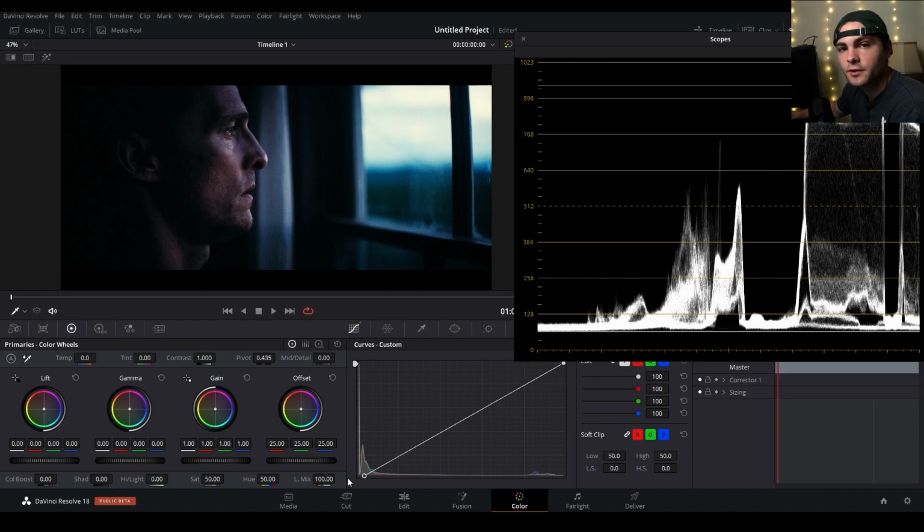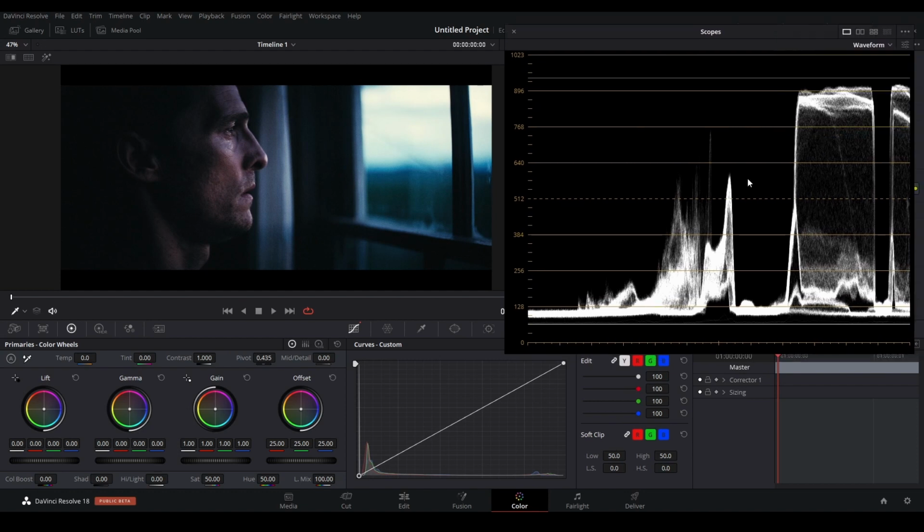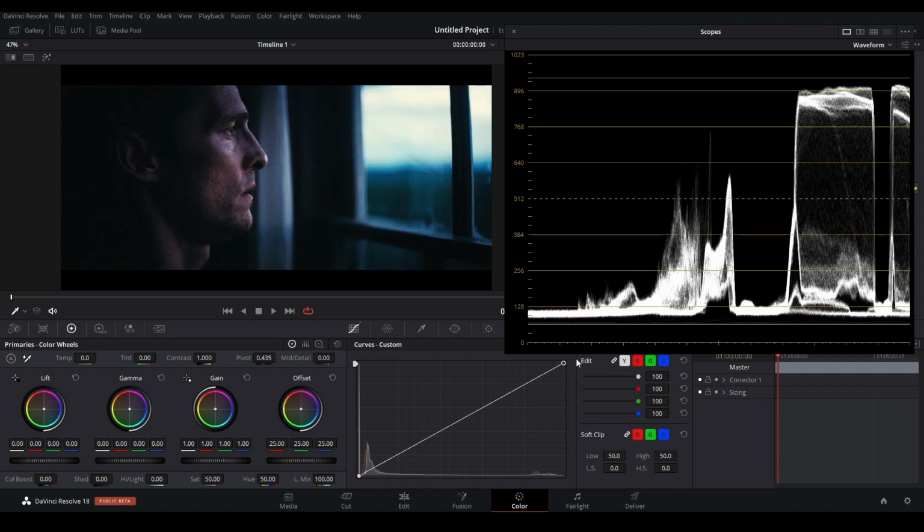So for this movie, it looks like they set the blacks just slightly above that, so there's still some detail in the shadows. The same thing with the highlights. These images are really contrasty because they have highlights that are almost clipping and they have the darks which are almost crushed. So if they were to push the highlights a little bit more, potentially right here, you would start to lose information. There's not that many highlights in this image, so it's not going to degrade it all that much. Even if I were to push it pretty high, losing that information doesn't really matter.